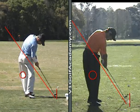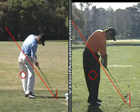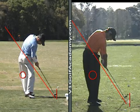When you're going to hit a bad shot, it's probably that your timing's off. If you start your backswing fast, your hips are going to go back fast, and the club's going to get a little bit more trapped behind you. If you start your forward swing fast, then your hips are going to be out in front of you again, and that club face is just going to be a little bit more open. It's going to be hard to square it to hit that draw, and you'll hit it out to the right. So that's what I saw there.